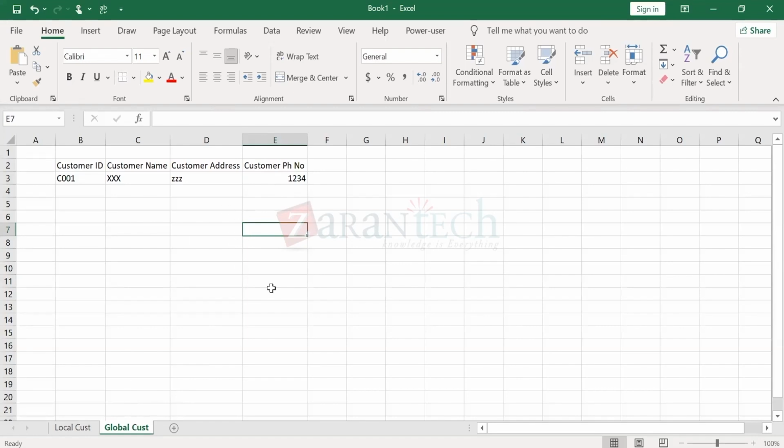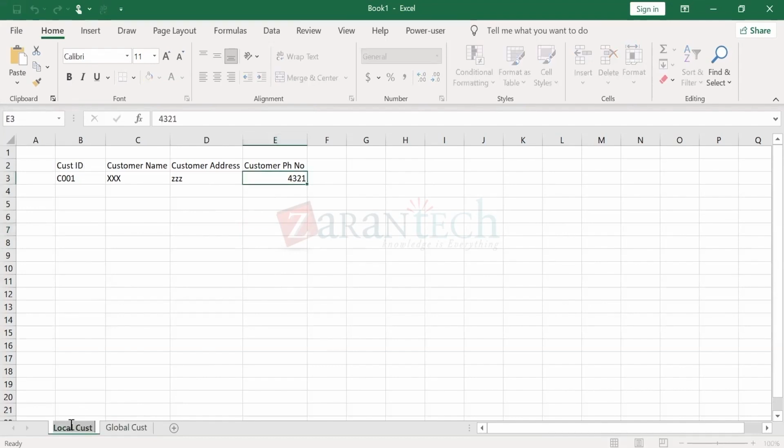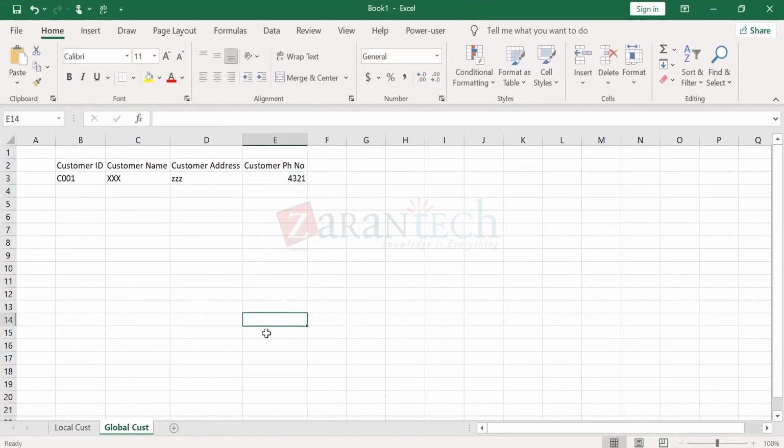If the same information is repeated multiple times, it is always good to make one the primary one. So assume that you made this the primary field. Then you give referencing here. Instead of writing the information, you just give a reference to the same field. I have used referencing here, and this is a reference to the local customer sheet.